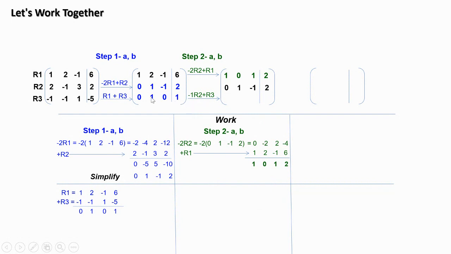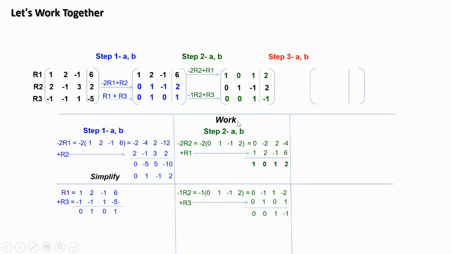So here, guys, to eliminate the 1 here, we're going to do negative 1 row 2 plus row 3, and here's my work over here. There's my negative 1 row 2, so I'm going to distribute the negative 1. We get 0, negative 1, 1, and negative 2. And I got that by distributing the negative 1 times every term here. Plus row 3. So all we do is bring row 3 down here. Then we execute it. So we got 0, 0, 1, and 1, and negative 1. So that's my new row 3. You see, guys, like I said, do not freak out because there's no 1 there. You see, there's my 1. After you do the operations, everything will fit in.